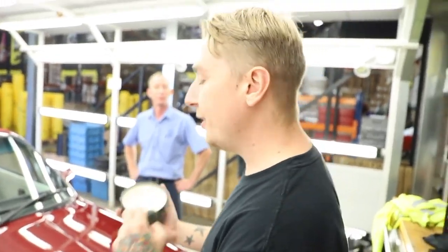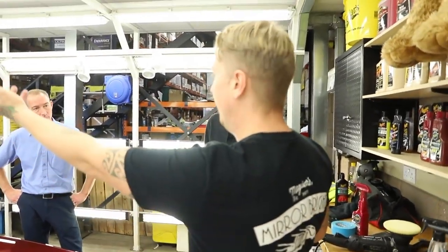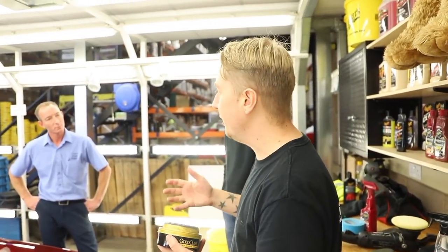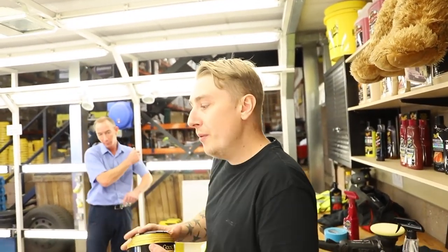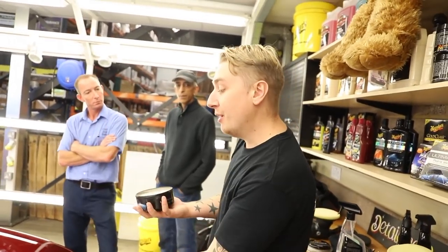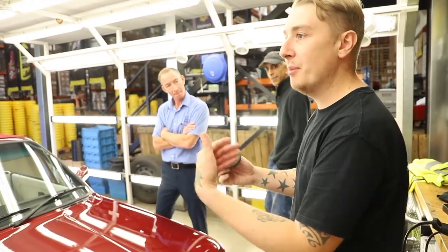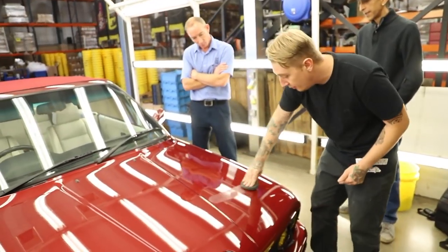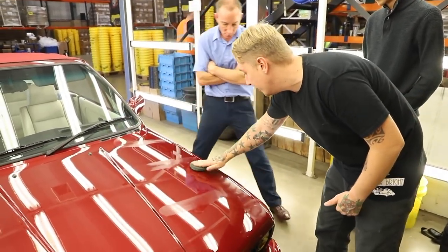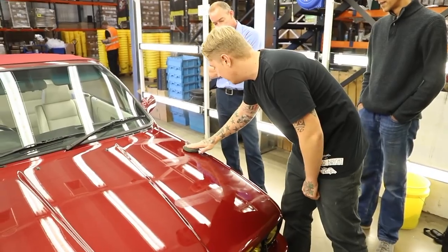I'm using the ultimate wax — it's a fully synthetic wax. If you have a solid colour like a blue, yellow, or red, I always use carnauba wax because it's naturally toffee coloured, so it gives solid colours a real warm glow. But for a deep colour like yours, because synthetics are clear when they haze, it's going to magnify the fleck inside the paint. Just half a turn of product is enough to do the whole bonnet. So just like every step where we've been priming — we primed the pad, we primed the surface — we're going to do it again with the wax. Three little stripes, then tight circles over them so everywhere gets an equal share. No pressure, just nice and flat.